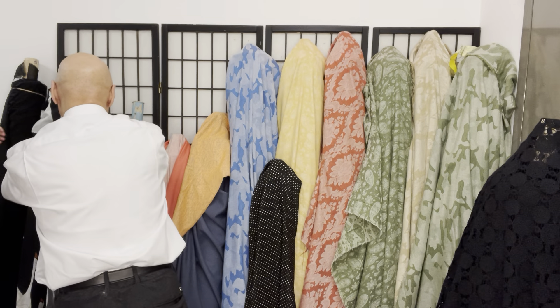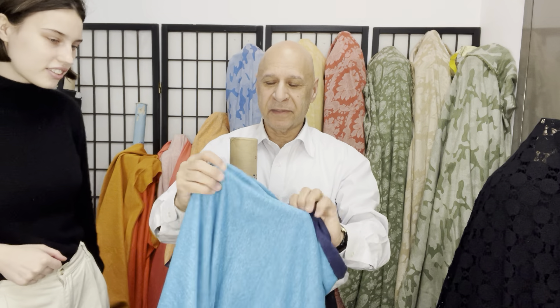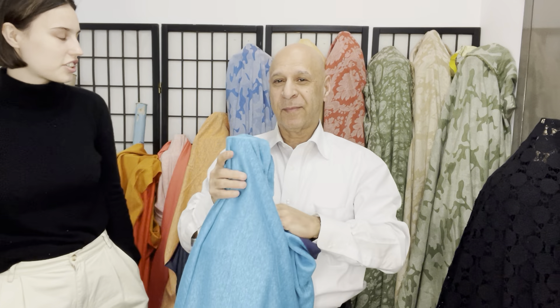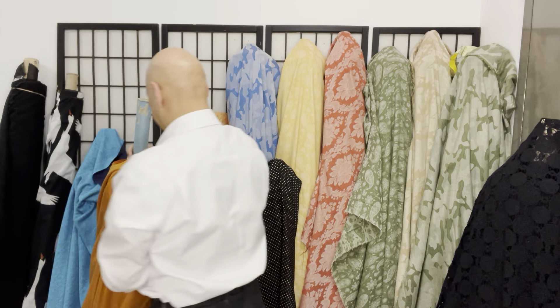Next, coming in four different colors, the linen jersey from Italy — double face. Double face. Great for tops, like a stretchy top, or a skirt. All nice colors. This one's really pretty — that's orange. I think I called it tomato red and orange on the website. This is more like a salmon, a little pink. You can see the two different colors. Usually it's not easy to find any linen jerseys — they're stretchy a little bit. Yes, a little. They're jerseys.